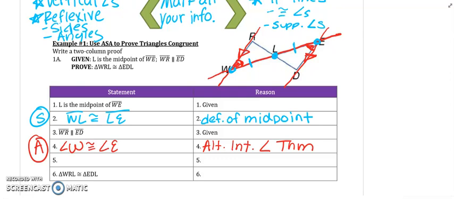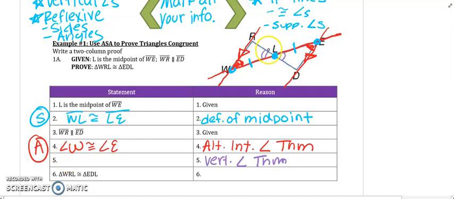But because this is the bow tie shape, we always know that we have our vertical angles. Remember, instead of vertical angle theorem, you can say that vertical angles are always congruent. And those we will have to name with 3 letters, because if I say angle L, that could be referring to any of the 4 angles in the middle. If I say angle RLW, I'm going to say angle DLE. And so that gives us another set of angles.